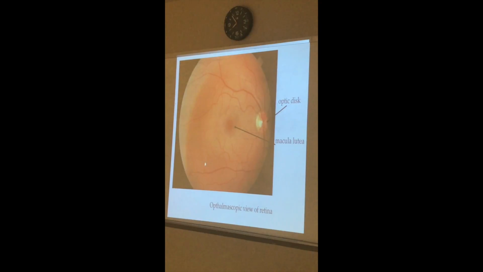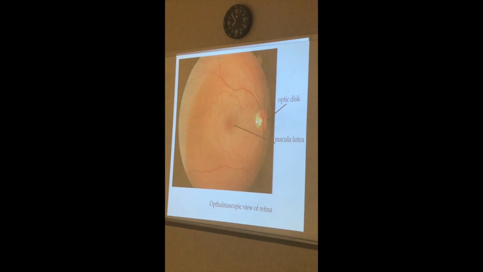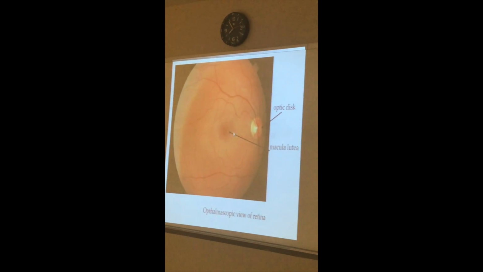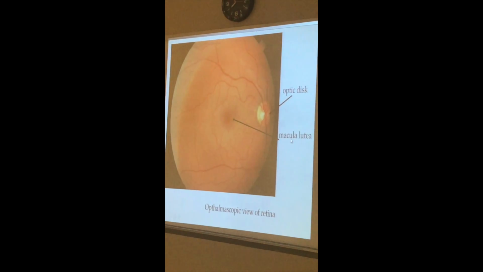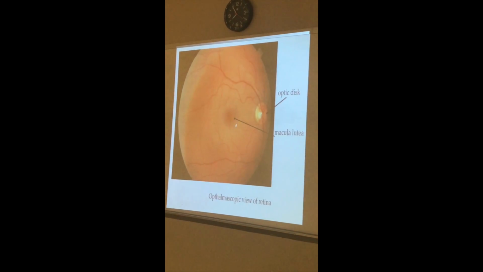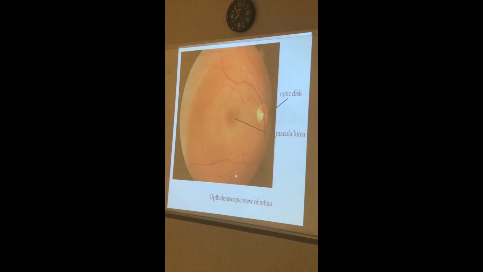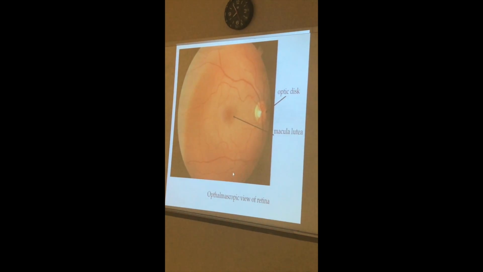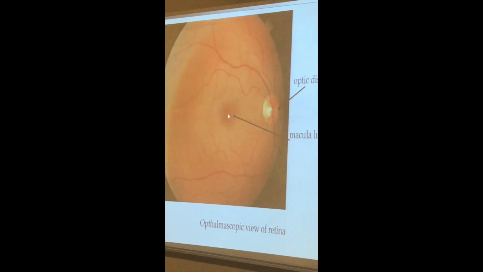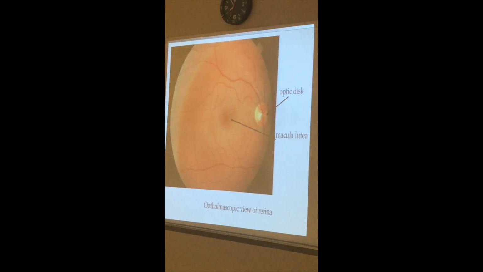So let's actually go to the very end here for a second. Looking inside the eye with an ophthalmoscope, can you see all the pink stuff here? That's all retina. Can you see, look over here, this white disc? That's the blind spot. That's the optic disc where all the wiring is going out of the eye. Can you see this area right here? Macula lutea. That is the sweet spot. So over here, the whole area is going to be mostly cones, C-O-N-E-S. And if you look closely, there's a little dot there.